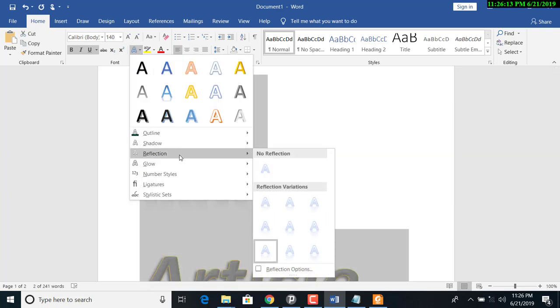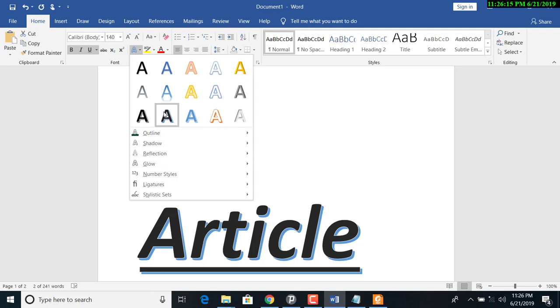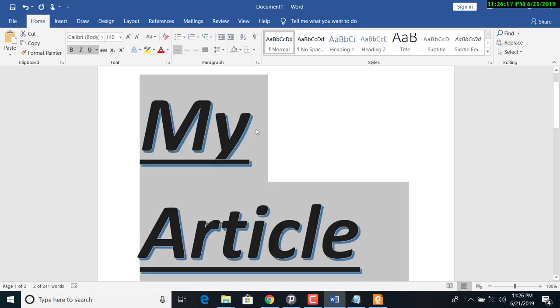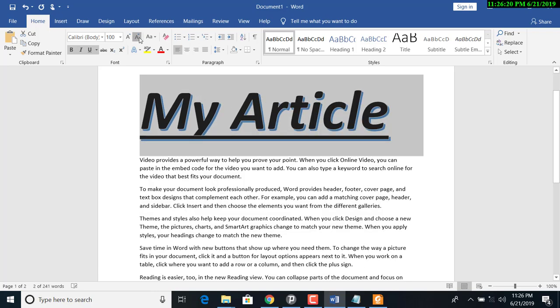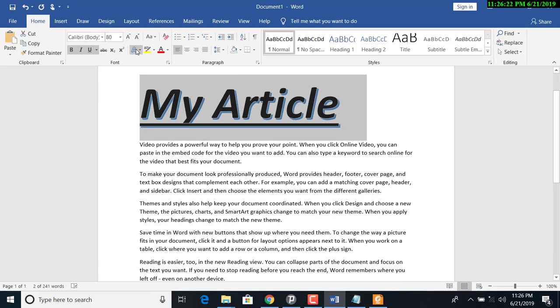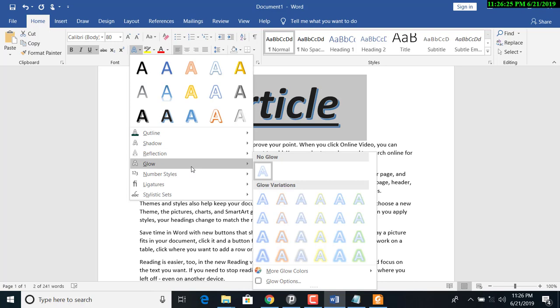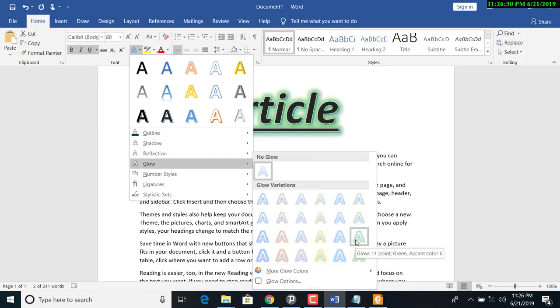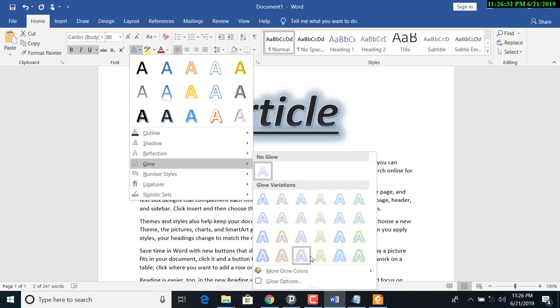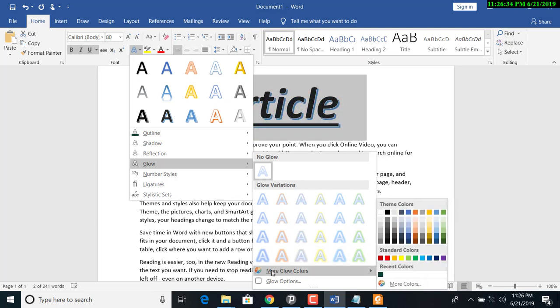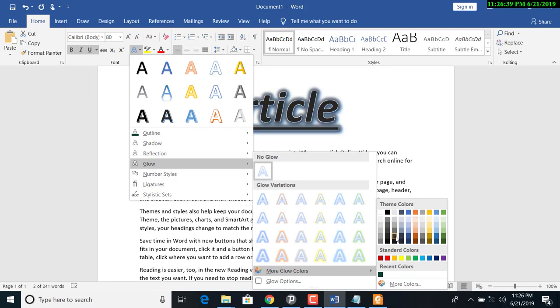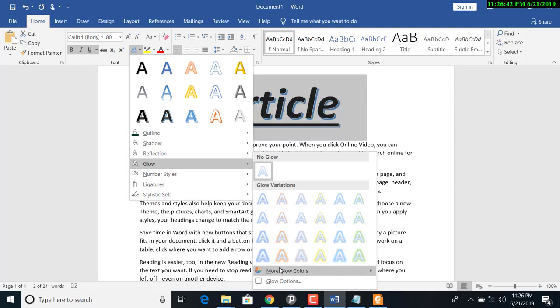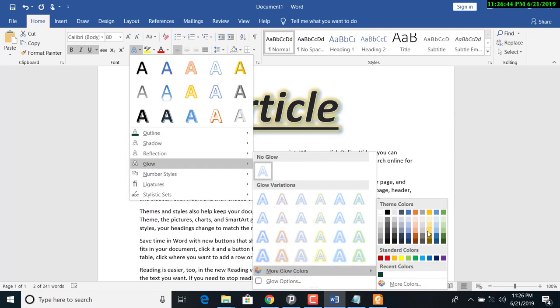Now let's get back and click another style, for example, a simpler one. So this is basically a smaller size. I'll make it a bit small. Now we'll go to text effects, and after this there's a glow. What is a glow? Glow is a shine basically. If you want to have a shining color around your text, you can select any of these, and for more colors you can come here and select any of these colors in order to change it. For example, I cannot see a color over here that is blue and I need it with a golden blue. So I can come and select a golden blue over here.